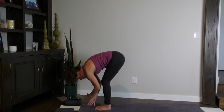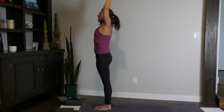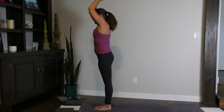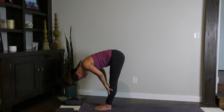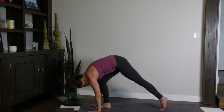Last time, inhale all the way up. Flip the palms, rise up. Open the heart and chest. Exhale your breath. Inhale, reach. Palms touch, forward fold. Inhale, halfway lift. As you exhale, come into plank.